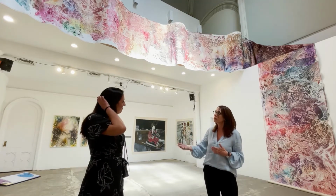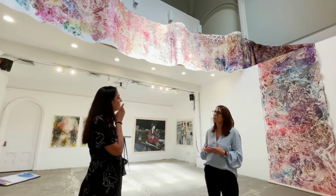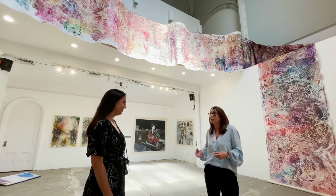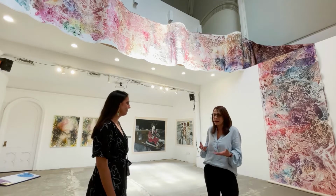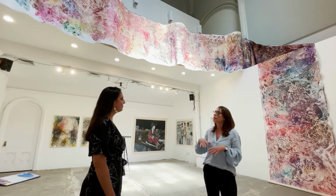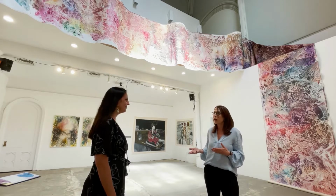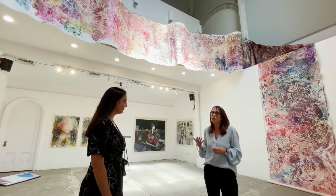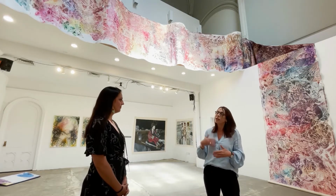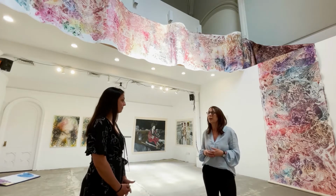It took me, I think, over a year to do this piece, because I painted section by section. Time is a really important part of the process, both the time it takes me to collect the materials, because I'm using humble materials, deserted materials, something that doesn't have much meaning before it was on my canvases. So it's collecting them, then organizing them, then pouring the paint and waiting for it to dry, and then peeling it off, and then the ability to see the whole canvas, which is a lot.